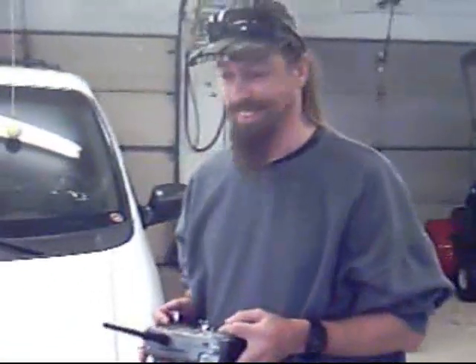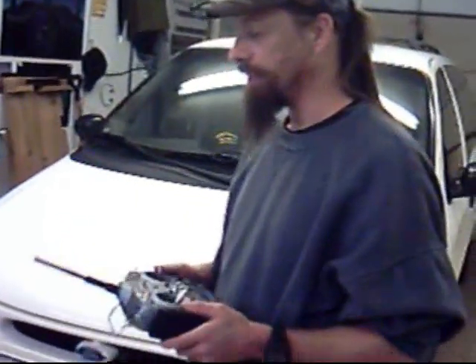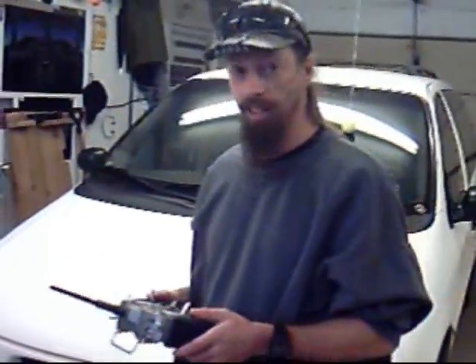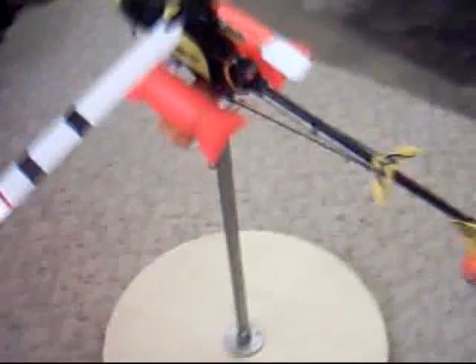Amazing — I probably would have crashed it a couple of times there. This is amazing. You can feel it, huh? Oh yeah. Is it easy or is it touchy? It's very sensitive, very realistic. Well, there you go folks — just another good reason to build one of these training stands yourself and dial in your helicopter before you go out and break it.